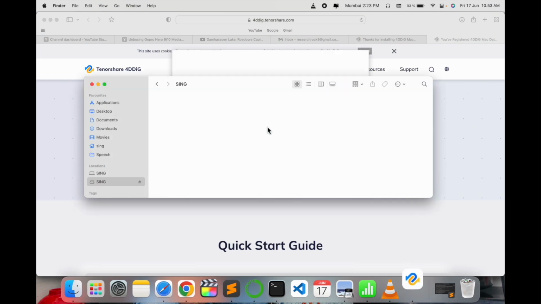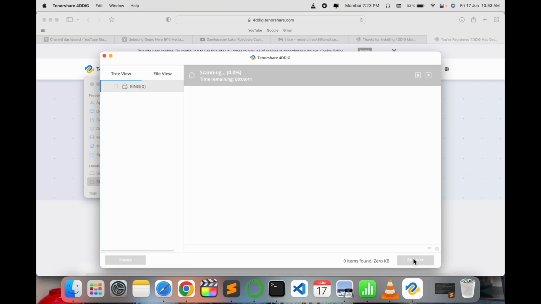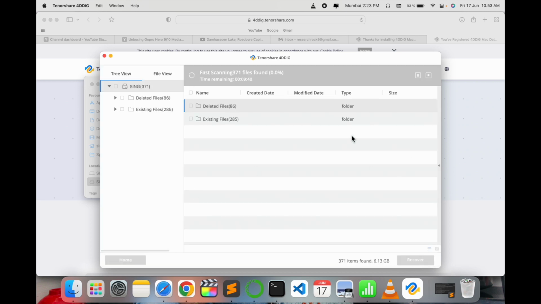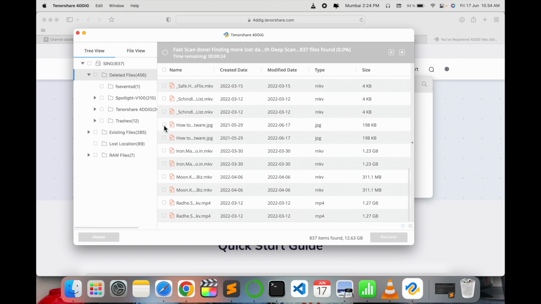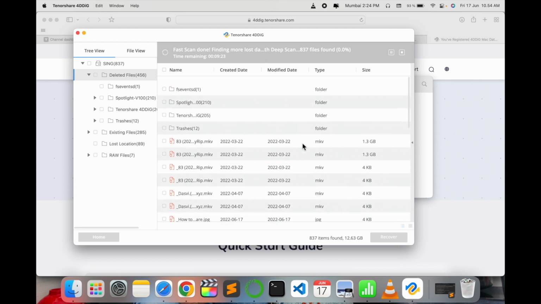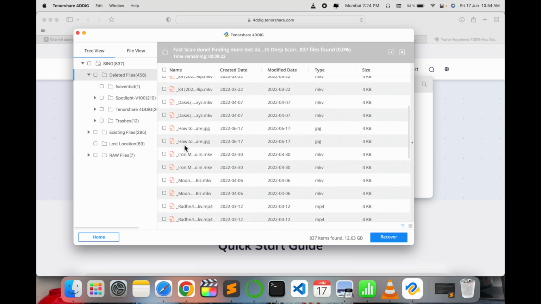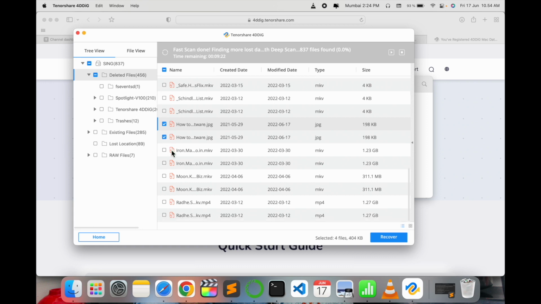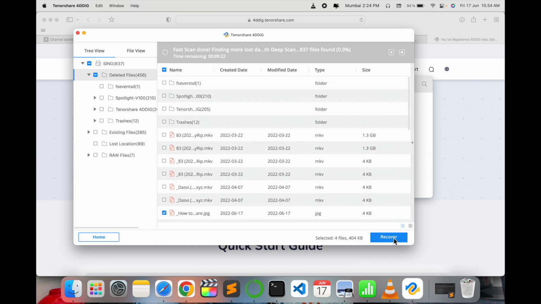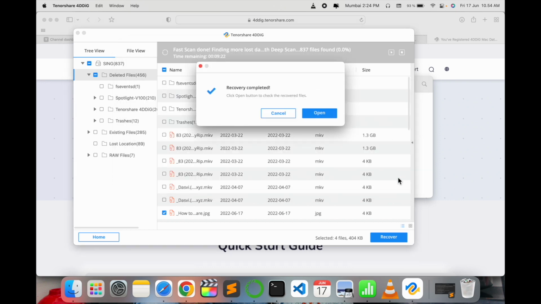It's very simple. I open the external hard drive and scan again, so we can see the deleted file. Almost done. So we see the deleted file, this image I just deleted. So we stop here. Now it's time to recover only JPG, PNG. Okay, now I simply recover, desktop, open.